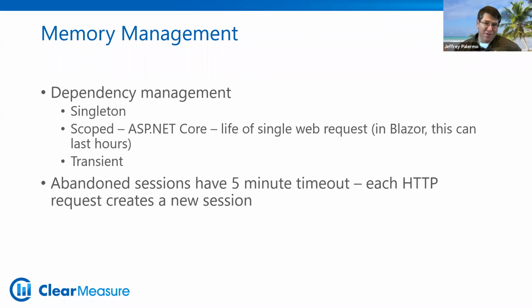However, even if you're using the built-in dependency management, you need to know these key differences. Now, there are 3 different scopes with our services collection, which is our inversion of control container. There's singleton, there's scoped, there's transient. For a long time with regular web applications, scoped was scoped to the life of the HTTP request, which is great for web services, for MVC controllers, all that.